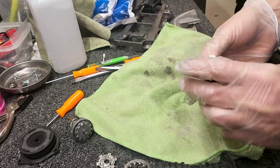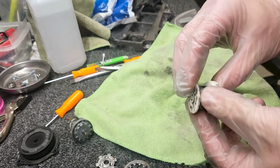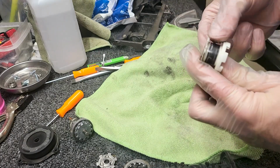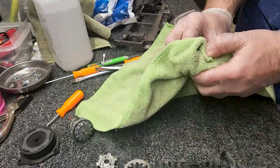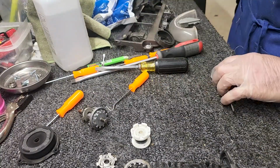So some rebuild clips will come with this, some will not, some will just be 2 belts. You really don't need to replace this anyway. This one's a little bit dirty. There's a little bit of hair on it. I'm going to pull that off. If there's a lot of belt residue, which this really isn't that bad, then you can go ahead and clean it off. I'll spritz it real quick. But realistically, that's not going to have any actual impact on the performance of this clutch.